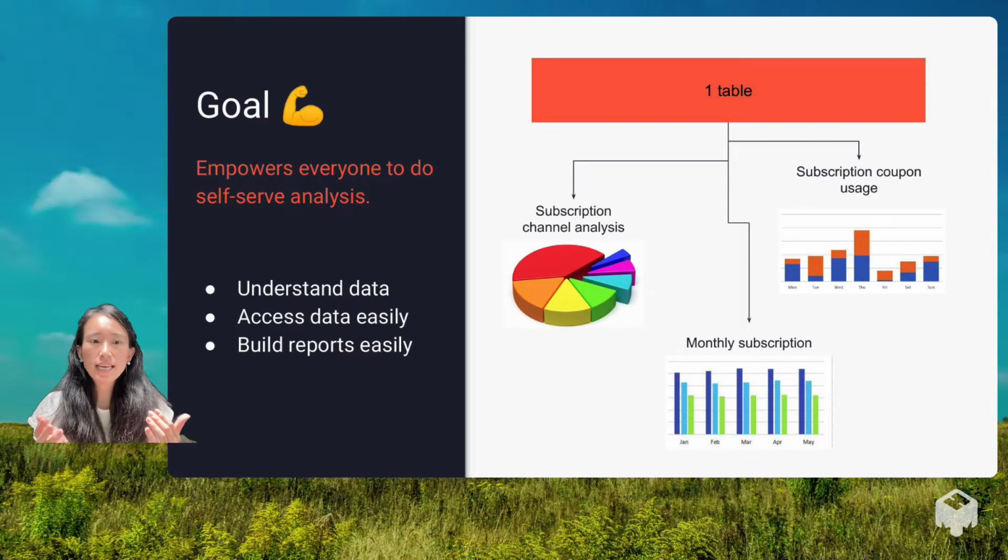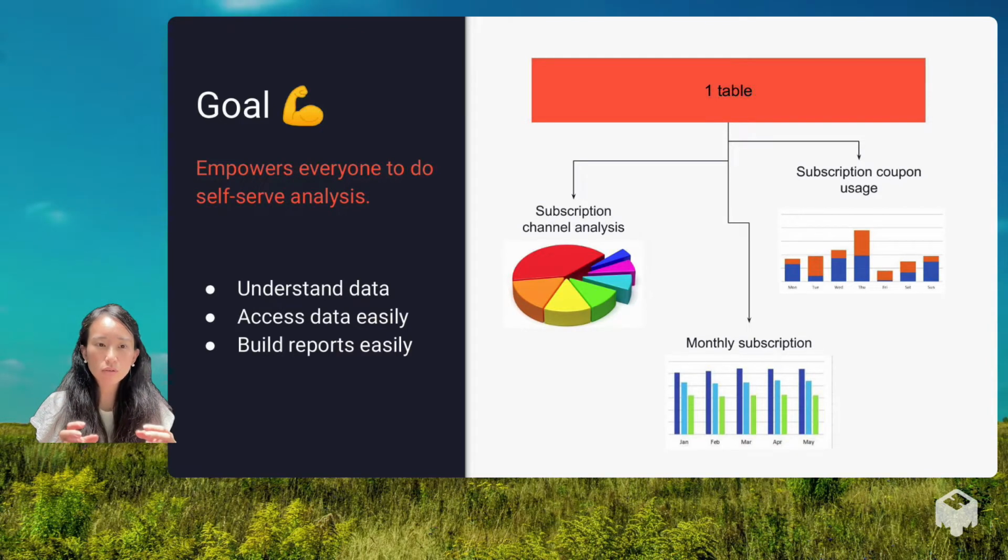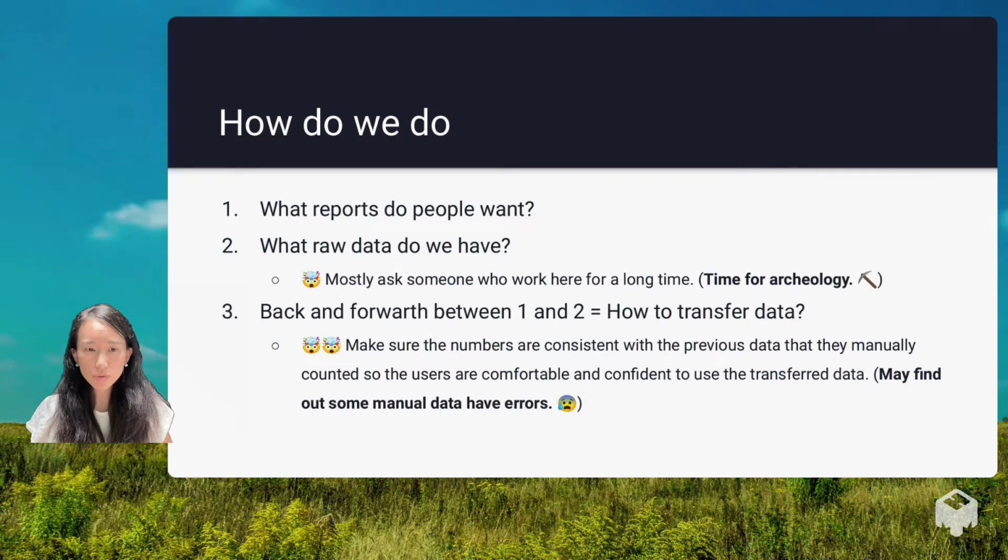And if we can get these three charts from just one table, because these raw data are actually related together but from different points of view, we can generate these three different kinds of charts from just one table. That would be easy, right? So how do we do that?